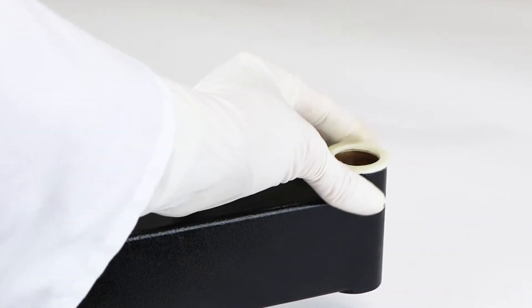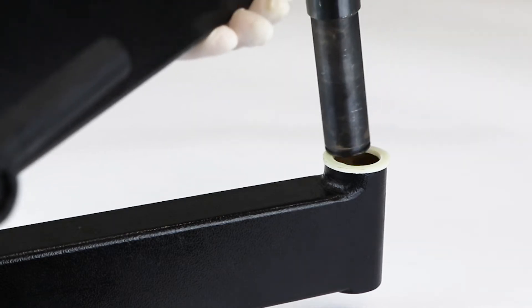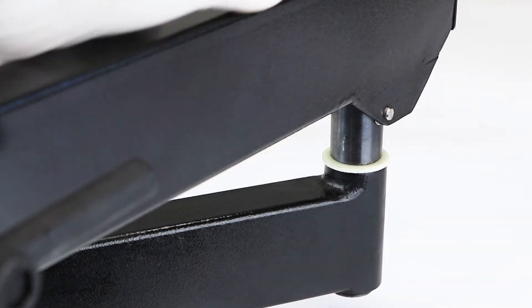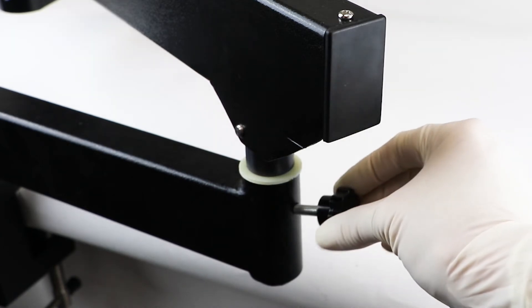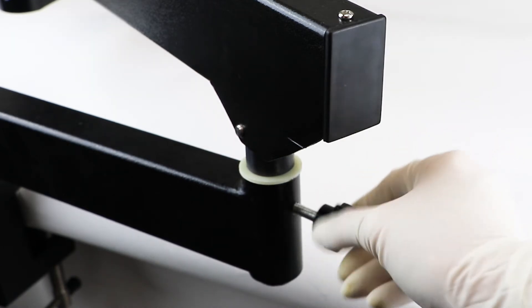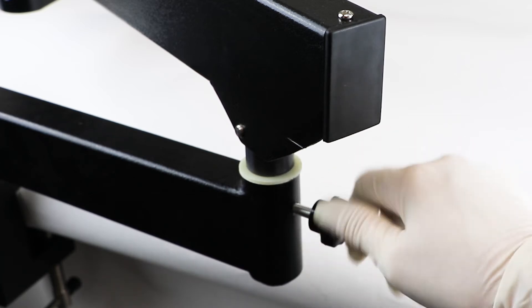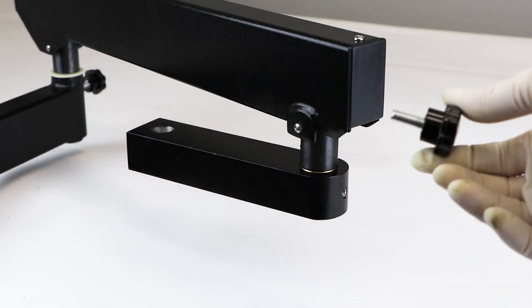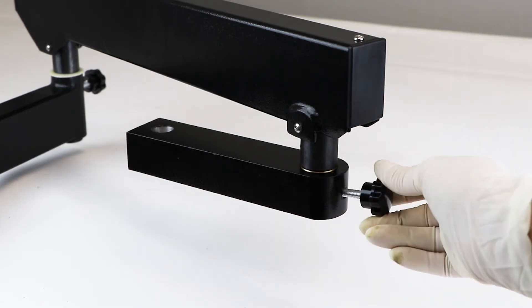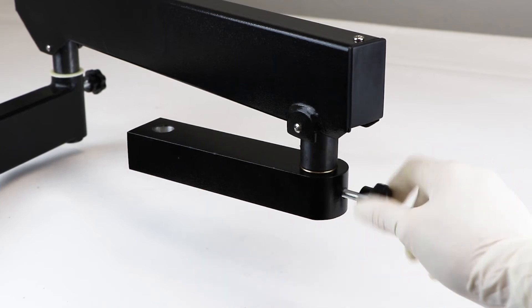Install a white washer ring on the post of the adjustable forearm and slide the post into the hole on the end of the middle horizontal bar. Twist an adjustment screw into the screw hole in the joint of the middle horizontal bar where the adjustable forearm connects to it — this screw may be tightened to fix the position of the forearm. Twist the other adjustment screw into the screw hole in the end of the adjustable forearm to control the horizontal rotation of the small horizontal bar on the adjustable forearm.